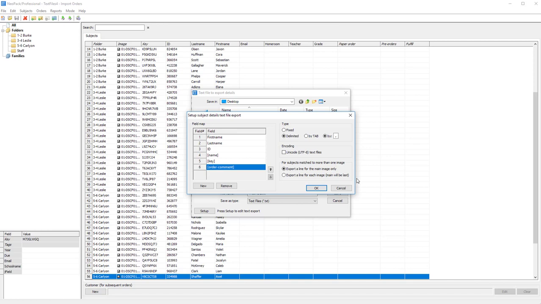And of course, for the more savvy people, you can also get data directly out of your database. And as we saw two weeks ago for our first webinar, there's a whole lot of reports out of TS Portal as well where you can get data. But this is how you would export a text file directly out of Neopack.